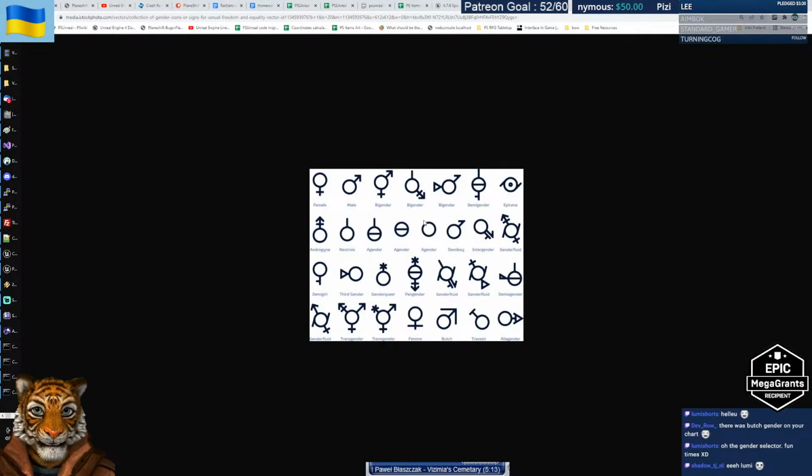This one is really something. The image is called Collection of Gender Icons or Signs for Sexual Freedom and Equality Vector.